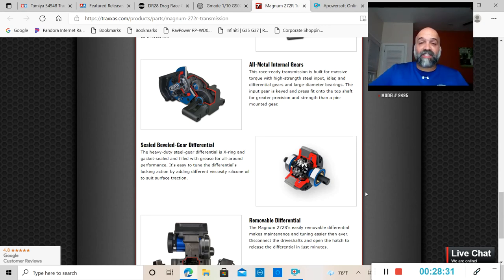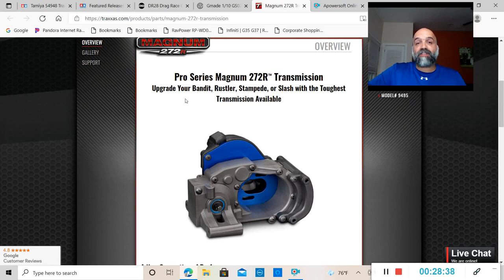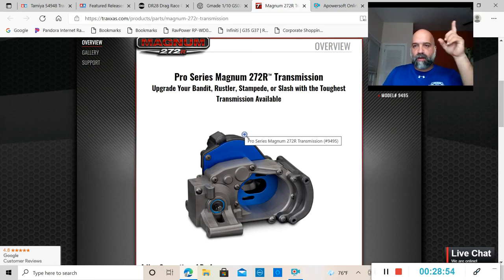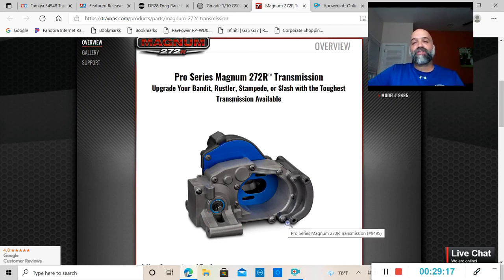So this is an upgrade for any vehicle that Traxxas makes. Or if you're trying to build something yourself and you need a transmission, you could go with this transmission. Like I ended up building my Hummer. I'll put a link over here somewhere about my Hummer build. I could probably end up using this transmission and rebuild that transmission for it, but it's a crawler. This is a drag transmission, so it wouldn't work. But if you're trying to build something, hey, you have another option here. Traxxas is going to be releasing the Magnum 270R2R transmission that you can use in any rig you want.